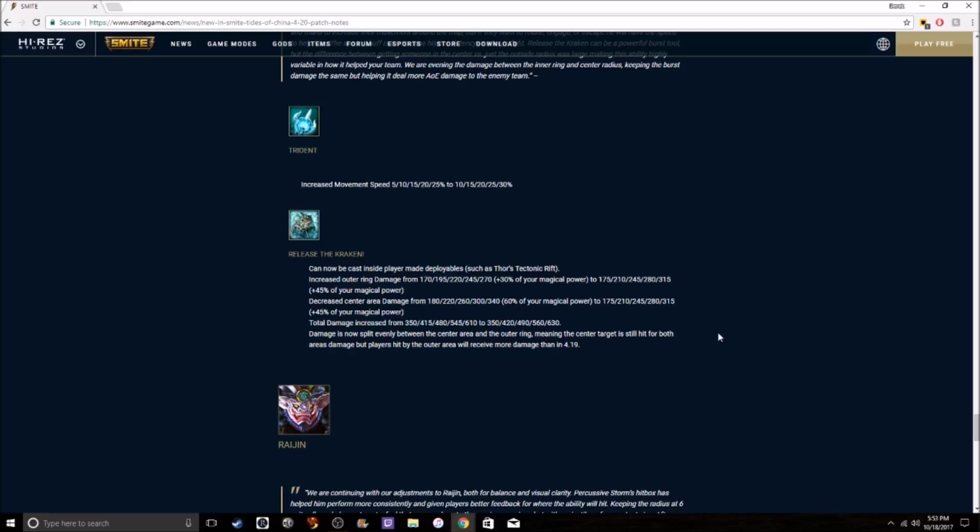But increased outer ring damage, used to scale from 170 to 270, is now 175 to 315. I actually really like that because while his Kraken is amazing, if you don't hit the middle, it sucks. And it's kind of tricky to hit it if you don't play Poseidon and you're playing someone who is good at Smite and can kind of guess what you're going to do. So I like that. It's not a huge buff that'll make it too much, but it's nice to reward you a little more and not just completely waste your ult even when you still hit it.